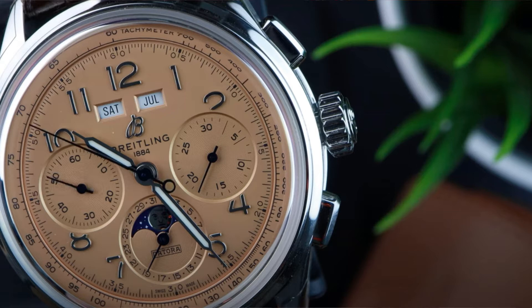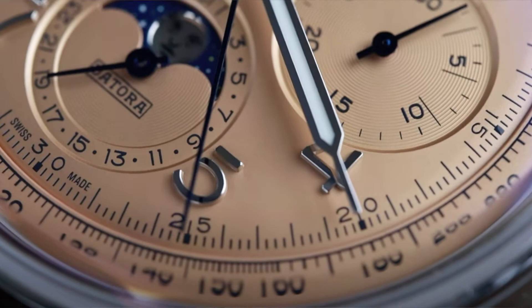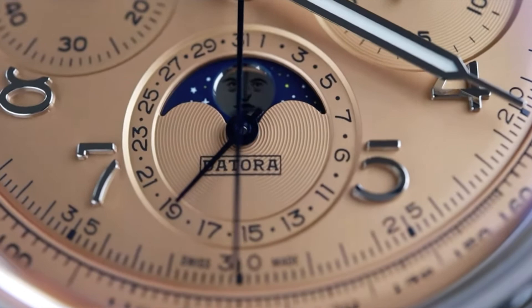It features rectangular chronograph pushers and Arabic numerals. The Heritage Revive Premier displays a variety of elegant design details such as grooves on the case sides, an open sapphire case back, and vintage-inspired hands. In particular, the numerals are kind of cut out in sections — it looks a little unusual, but I actually really like that as a feature. It gives it a little bit of panache and individuality, and I didn't have a problem with that at all.